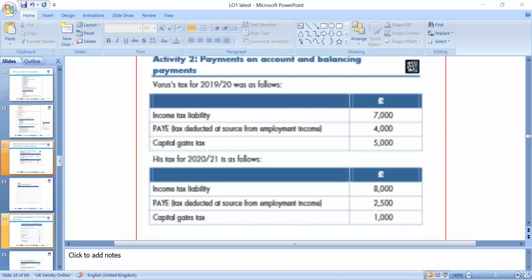Then the trading allowance. £1,000 is available to the sole trader only. If the sole trader's trading income is no more than £1,000, it is exempt and does not need to be declared, even if the income is less than £1,000 but the expenses are higher. Can we choose to claim the trading allowance to get relief for a trading loss? If trading income exceeds £1,000, the allowance can be deducted rather than the actual expenses.